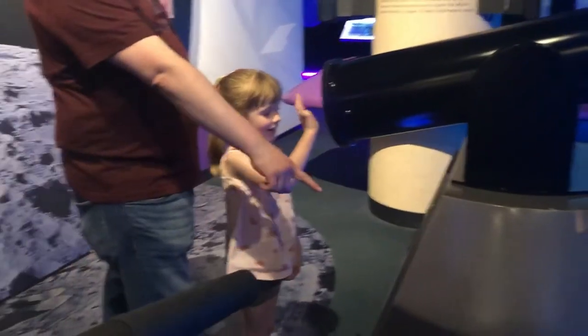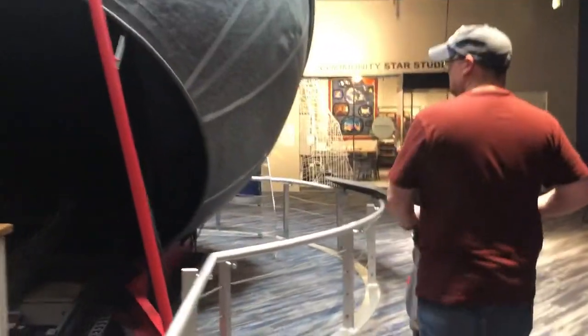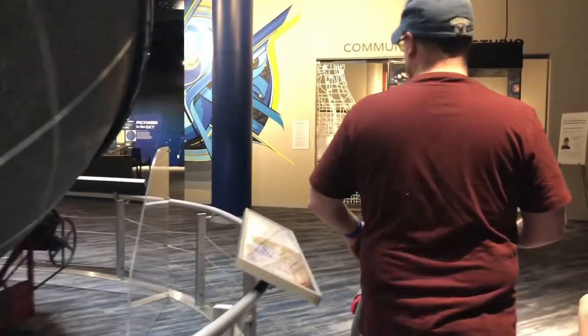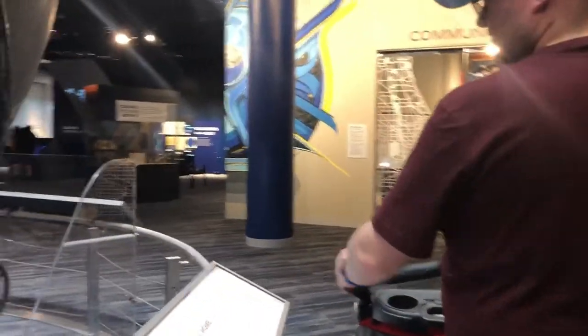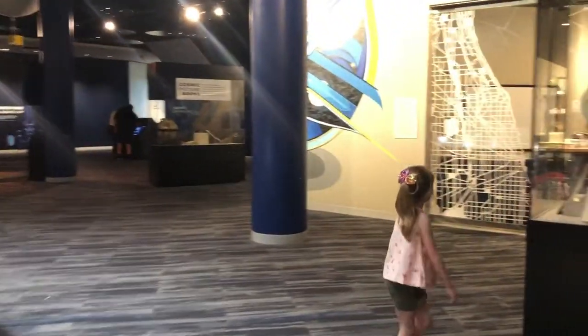What is this big thing? Tell everybody what this is, Brian, for the camera. This is the atmosphere. What does it do? It's a big telescope. Oh, this is a big telescope? Yeah. Like back in the day, you mean? Yeah. So this is actually the original thing. Spear was given to the Adler Planetarium for renovation display. They were sort of working for it since we reopened here in 1991.